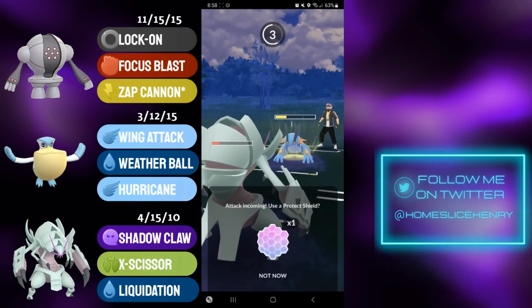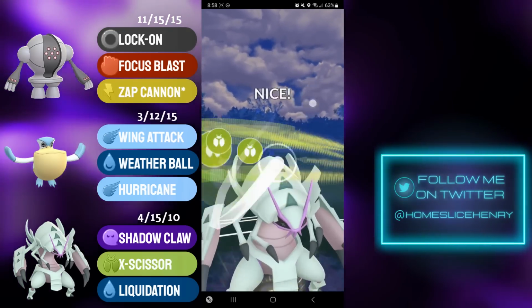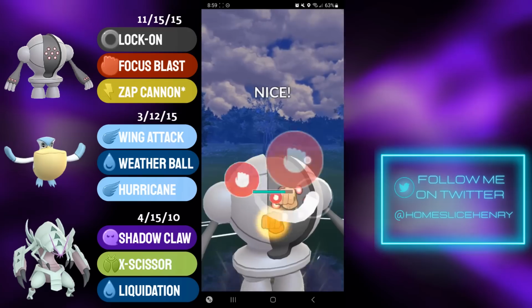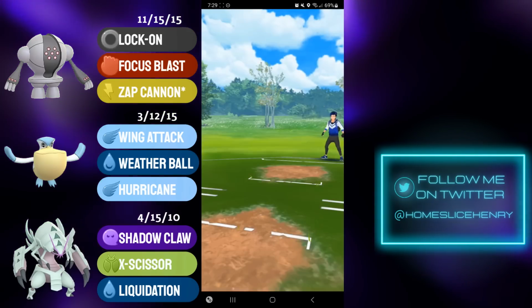I try and make it to the X-Scissor, but Swampert is able to get there first. Hydro Cannon will be shielded. I'm going for the X-Scissor. This should get the shield, and if I remember, I have energy on the Reggie. In comes the Reggie, and we get the combo play with the Focus Blast. Focus Blast takes down the Swampert and secures the win.